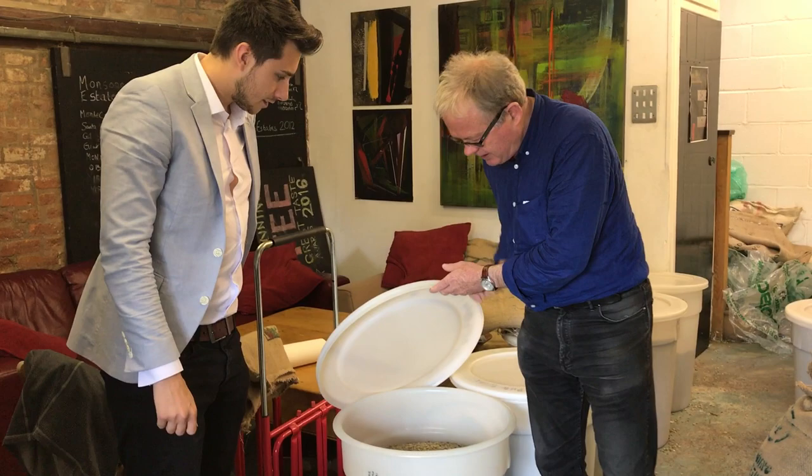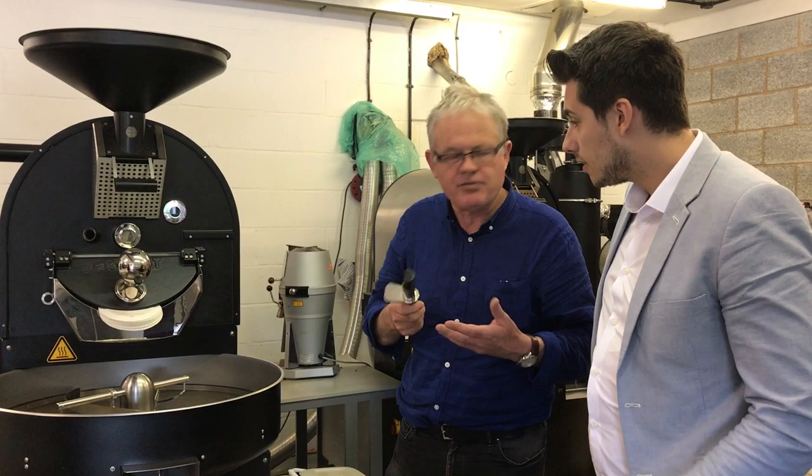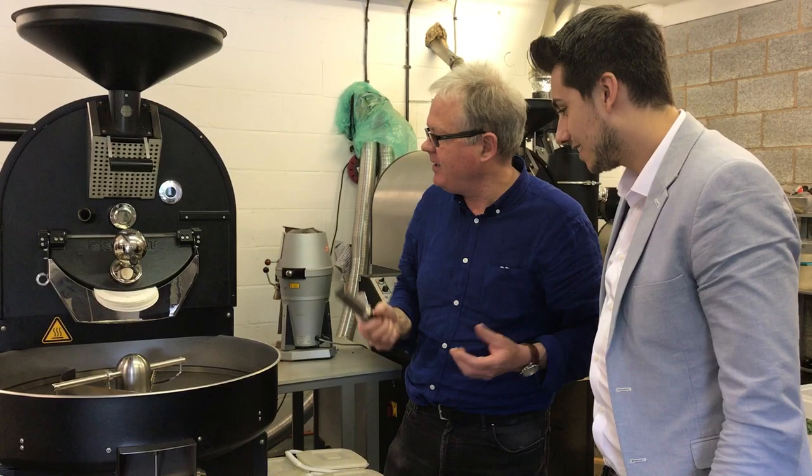So we bring them in here for roasting. Coffee — the green beans — go in there, into the roasting drum. Those are the samples of the roast of green beans as they go. That's where the hand roast comes into a receiving tray, and that's exactly where the beans are.